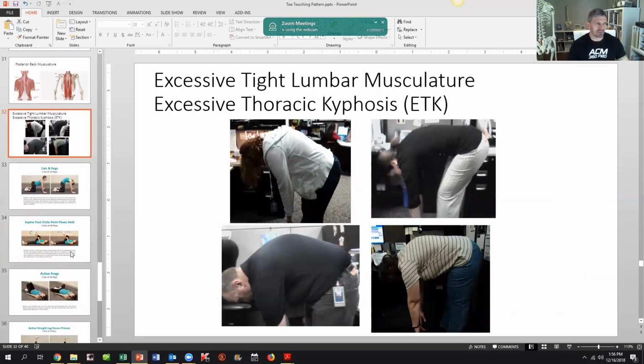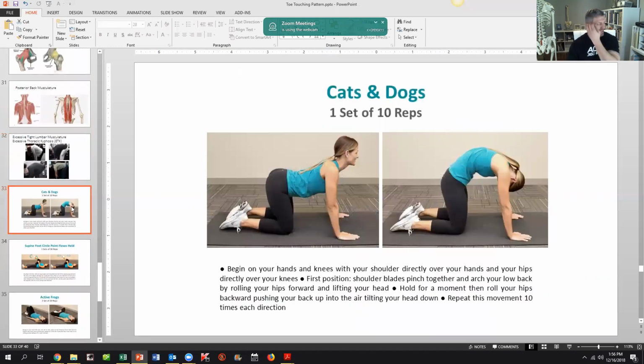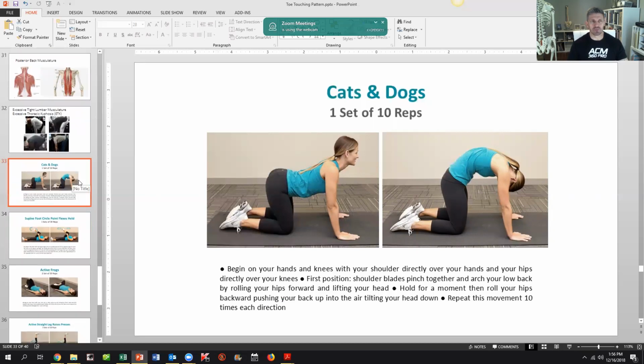So with a few minutes left, I want to go over the corrective exercises that I put together for the toe touching patterns. And if you were with me a few months ago, I actually changed one of them, because when I get people that have a really limited toe touching pattern, you might come across clients that have back pain. And although we're not treating pain, we want to take that as a pre-consideration. So I changed one of the exercises. I'll show you what I changed in here and why, but I always start with cats and dogs.